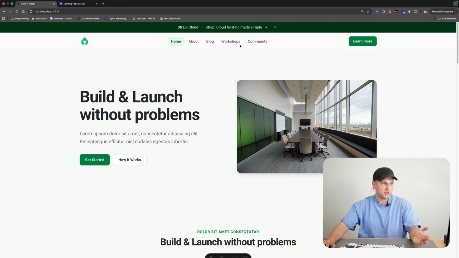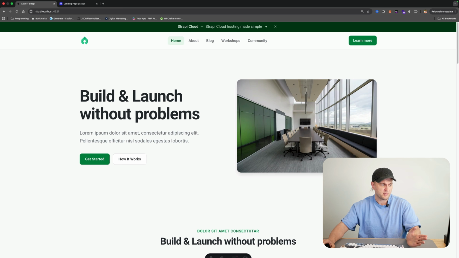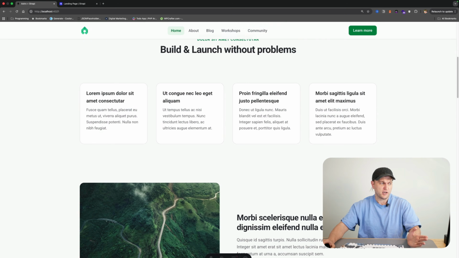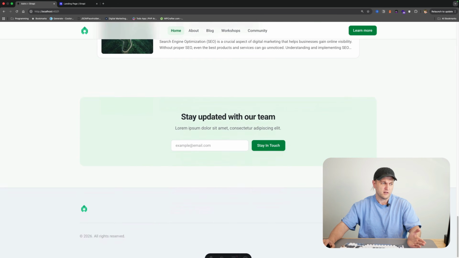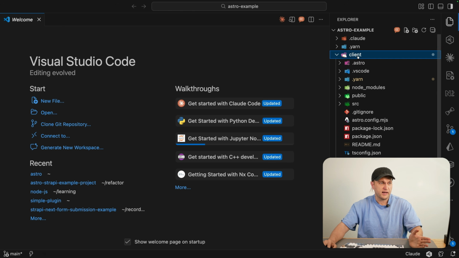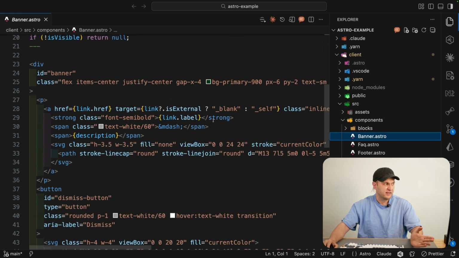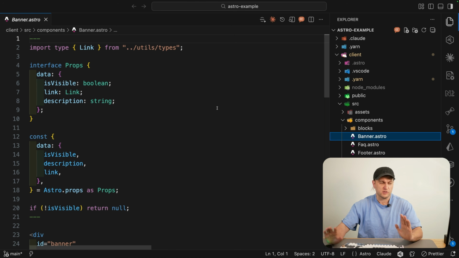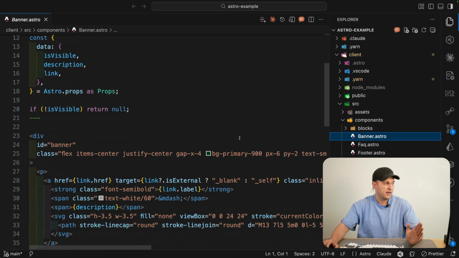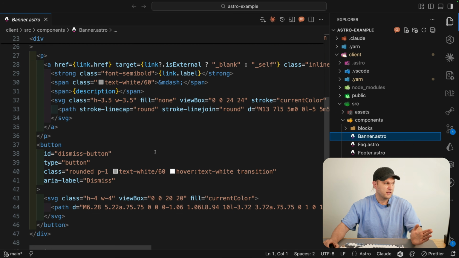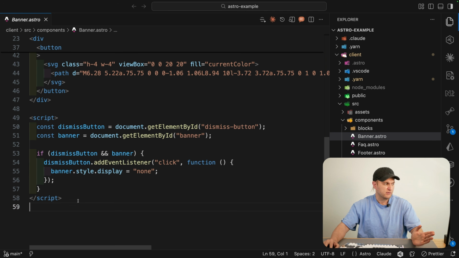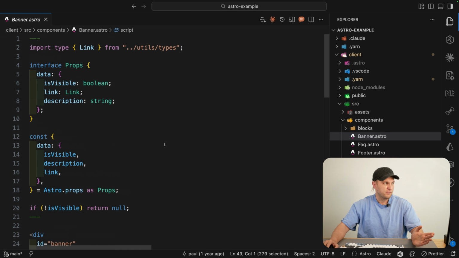And now that you have the project, if you're new to Astro, I feel like Astro is the best framework if you want to make SEO fast, performant websites. And this is one of the reasons I wanted to make the starter, because for certain things that I build, I feel like using Next.js or other things is literally overkill. And if we take a look at this code, you're going to see that I'm using Astro components. I'm not trying to use React in an Astro project, because to me, the power of Astro is the fact that you could start fast and simple and literally use Astro components with HTML-like syntax and write all your JavaScript in the script tags and any data fetching that you want.